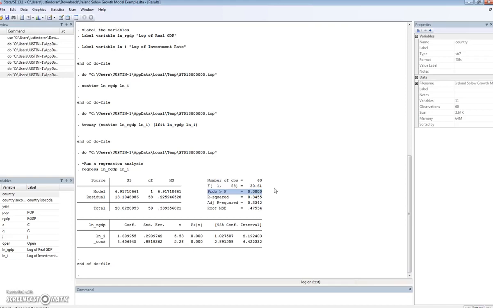As our p-value for F is 0.000, i.e. essentially 0, this means that as it's less than each value, 0.1, 0.05, and 0.01, our model is statistically significant at all these significance levels. Because 99% is the strongest, as being 99% confident in something is stronger than being 90% or 95% confident in it, we're going to say we're 99% confident that we can reject the null hypothesis, which is that the R-squared equals 0.